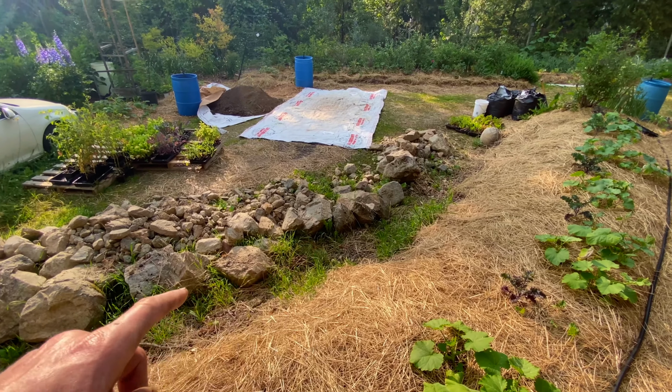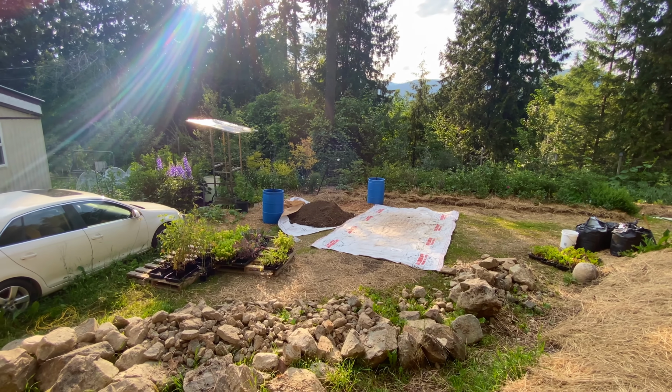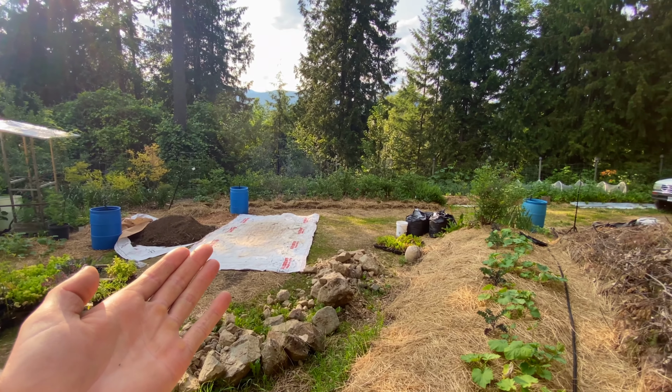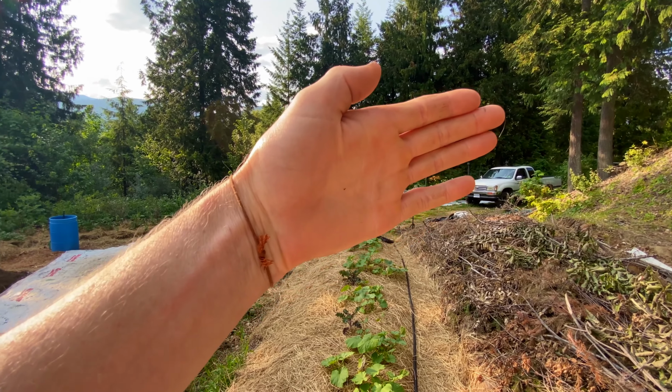Still need to get to the rock wall. That's next on my list after I finish these wicking barrels. And this is what happens when you're so in love with gardening. Your parking lot becomes a garden and your vehicles move further and further away, back up the lane there. So I'm gonna start mixing up my soil and filling my barrels there. I'm gonna put you on time lapse.